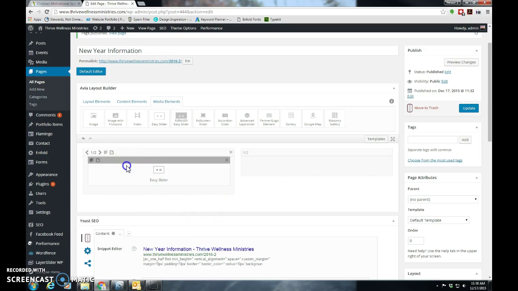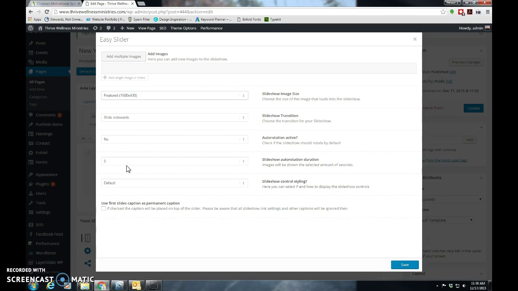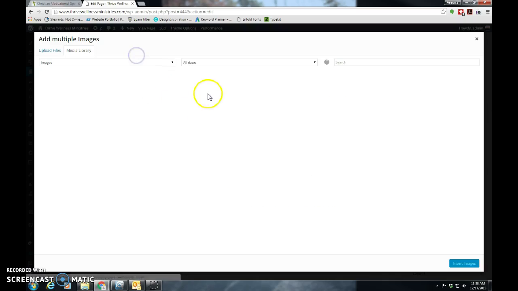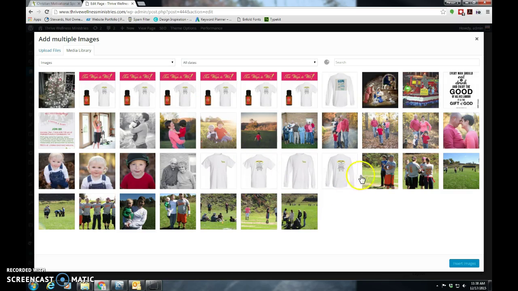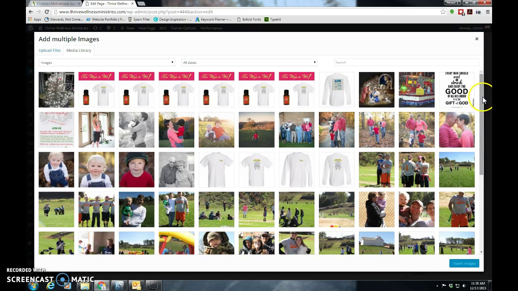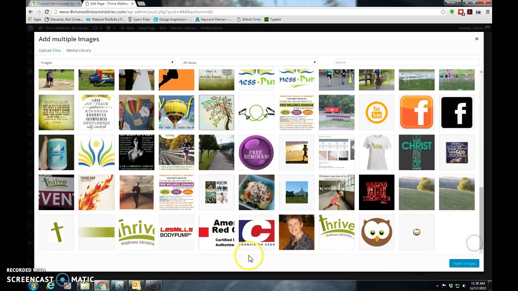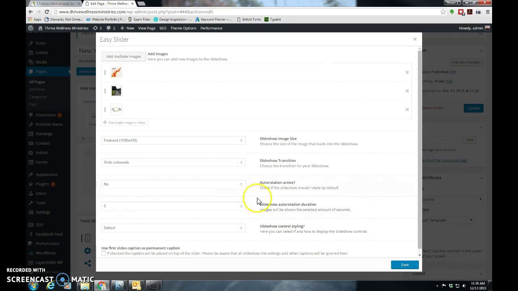So I'm going to click to edit my easy slider. The easy slider is pretty much just an image slideshow. I'm going to come up here and pick the pictures that I want to use. Let's see, what do I want to use here? Let's do, how about this one and this one? I'm holding my control key down on my keyboard to choose more than 1 image. So I'm going to pick those 3 images to go into my image slider. I'm going to click Insert Images. Now those 3 pictures are what we'll use.